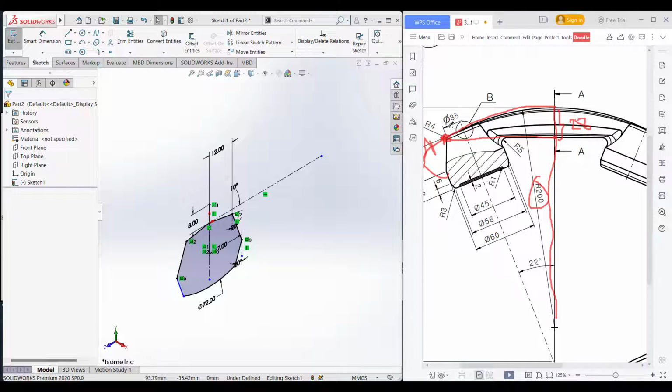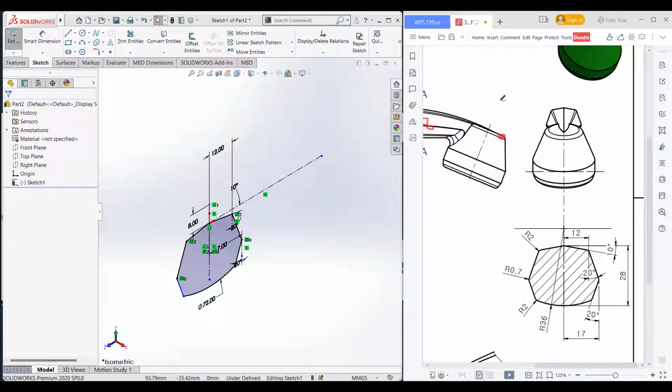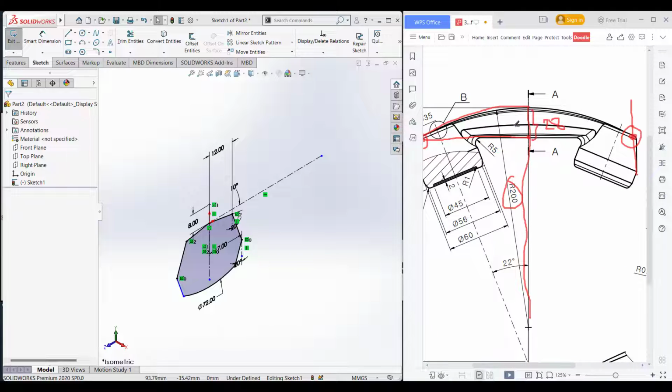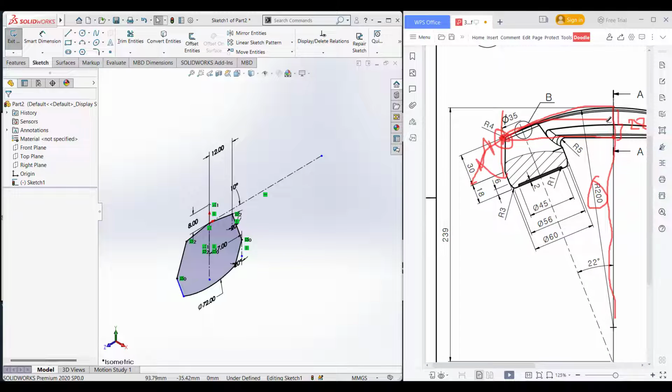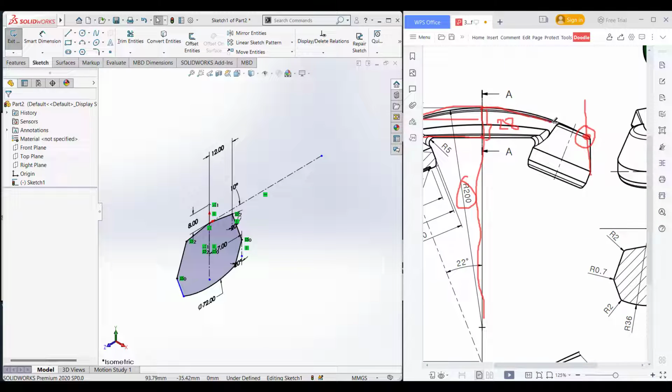For doing this, I will take two reference planes here, one reference plane here, and draw a sketch for the loft face. And I'll take another sketch reference plane here and draw a point for a loft boss. And I'll keep this circular part of 200 radius because it will act as a guideline in the loft boss.